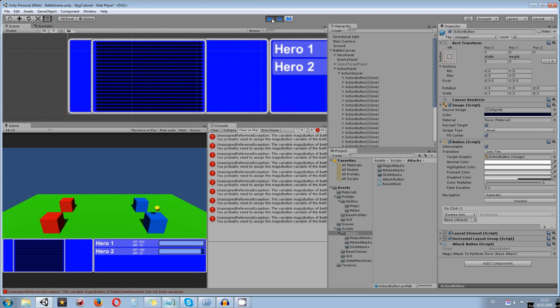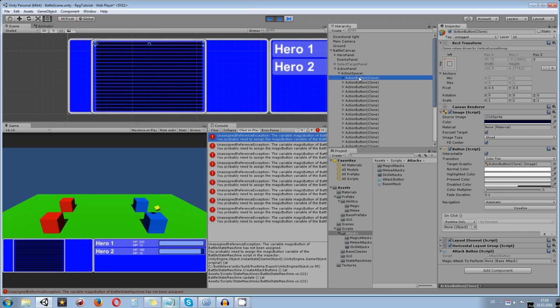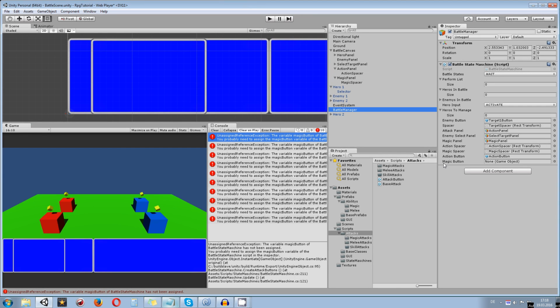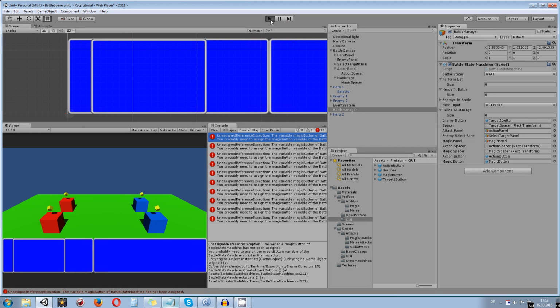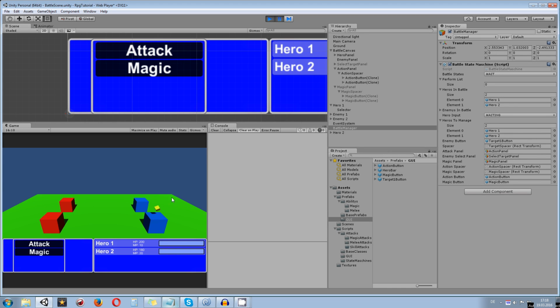Okay, there we have a problem. We keep filling up action buttons into the action spacer because we forgot to add the magic button itself. So we go to prefabs, GUI, take the magic button and paste this one in here. Gonna retest this one. I hope it's now working when we are inside. If not, we forgot to, yeah, there we go. So with the magic button in here, we don't have that hyper-filling stuff in there. So make sure in your Battle Manager, Battle State Machine, you add the magic button.